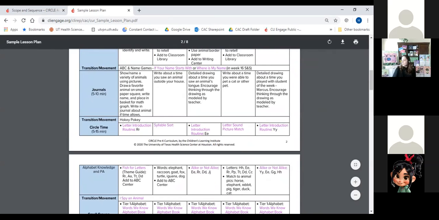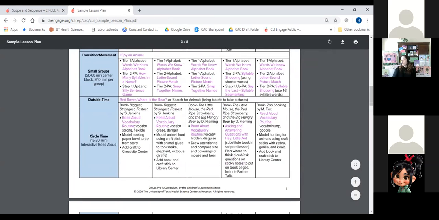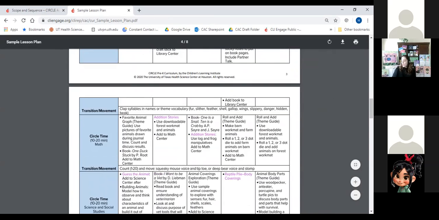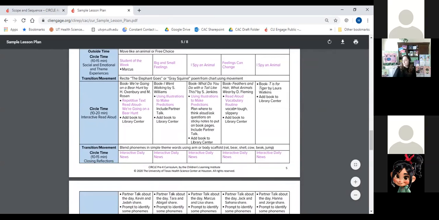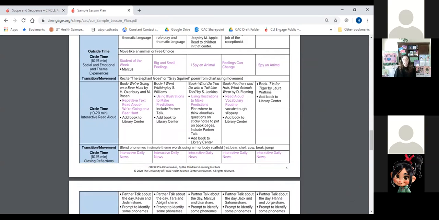Every single day, math is addressed, phonological awareness, writing, letter knowledge, and so on. It covers your transition times. It covers your small group, tier 1. We've even plugged in some sample content for tier 2 just to give teachers an idea of what that might look like. Of course, your tier 2 has to be adjusted based on the children in your classroom. These will all be in a Word version. All you'll have to do is open it up, download it, type right in it, and edit it. You can copy and paste out of it and drop it into any other program that your campus or district might utilize if you have a special lesson planning tool.